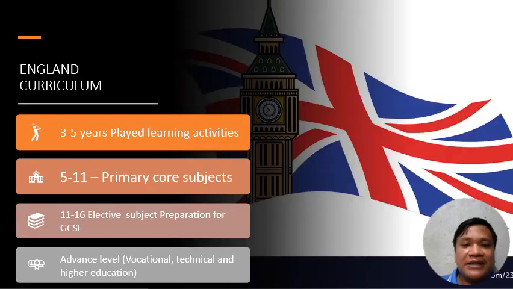So to continue my discussion, let's discuss the British curriculum. The British curriculum is a comprehensive education system that is widely used in schools and universities across the United Kingdom and many other countries, to be particular, around the world. It is based on a structured and progressive framework that aims to provide students with a well-rounded education and develop their skills, knowledge, and understanding across a range of subjects and disciplines.